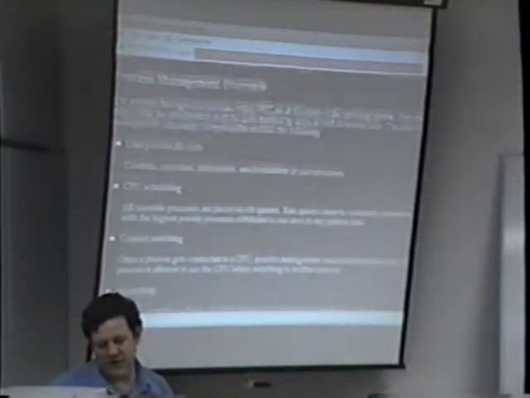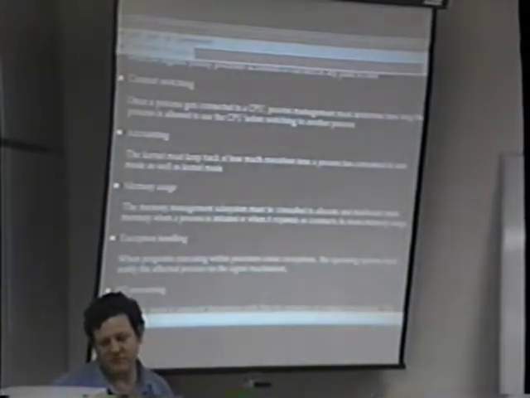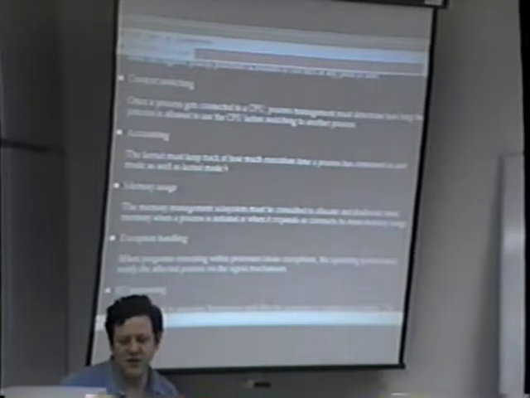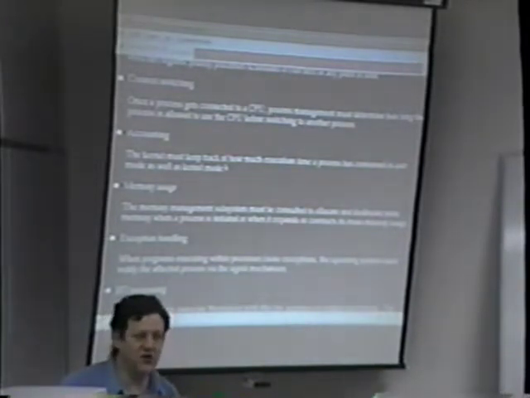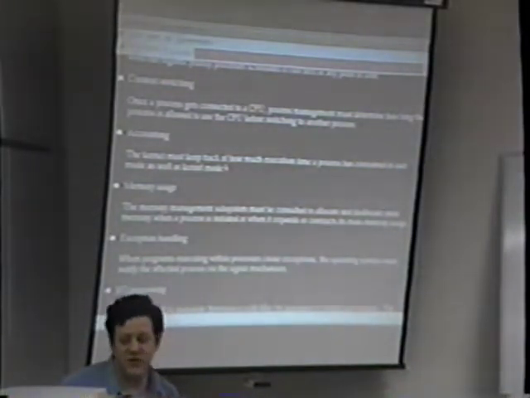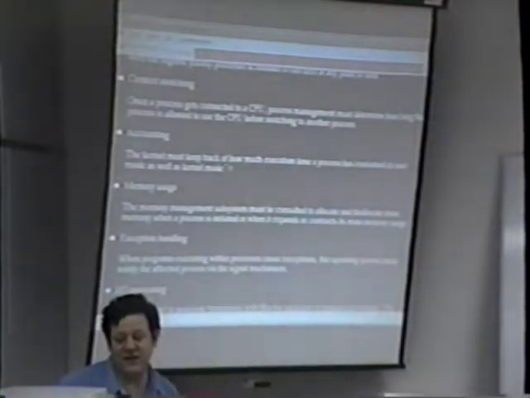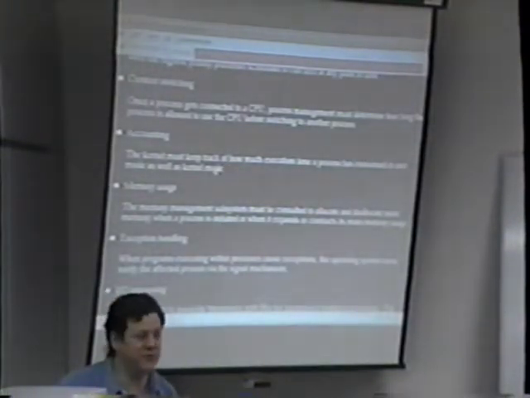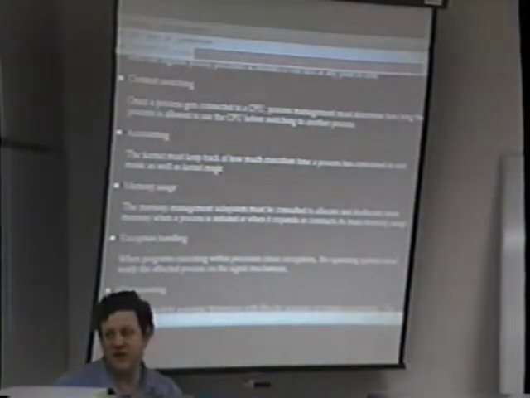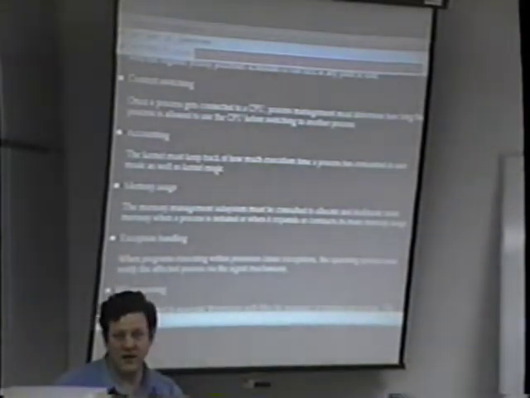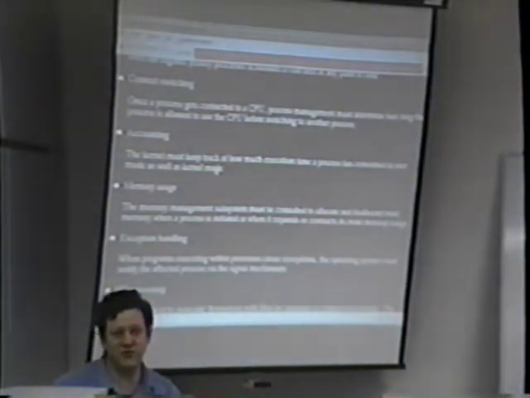And there's going to be a little bit on accounting. The kernel has to keep track of how much execution time a process has consumed, both in user mode and in kernel mode, known as system mode. So we're going to see some of this data, but the accounting data is where a lot of this eventually comes up. But with the PS command, I'm able to see stuff in terms of how long it's been running. And when a process terminates, a lot of that accounting data from PS and a few other structures gets written into an accounting file, which I can then view later and see how long did my program take.